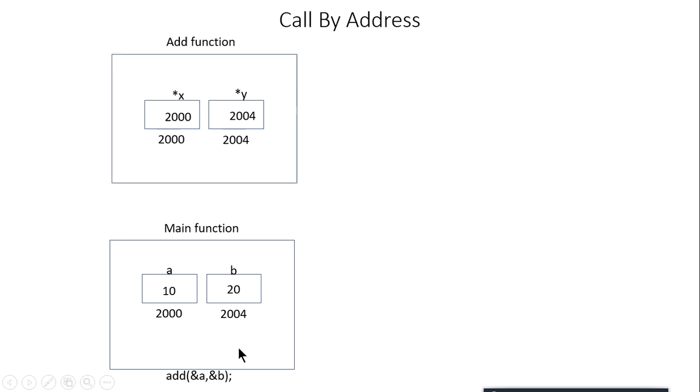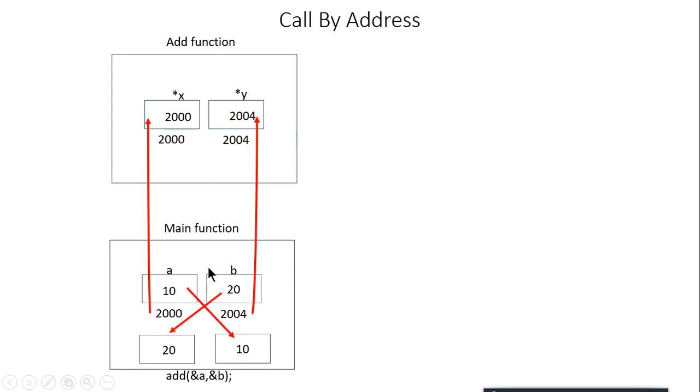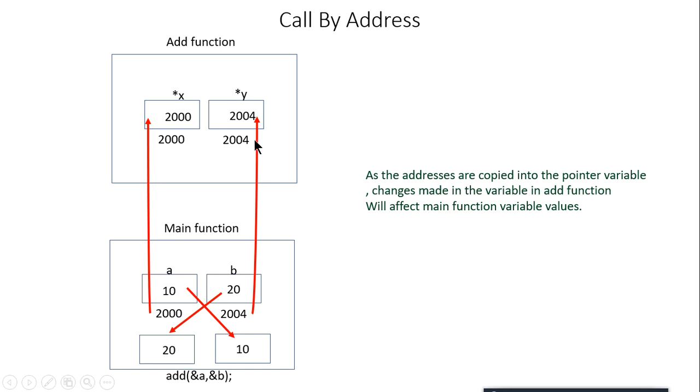So addresses are passed. To catch the addresses, I have pointers. These addresses are passed this time, not the values 10 and 20. When I'm implementing the swapping code, the swap function actually swaps the values of the main function, since the swap function does not have its own values; they are using the same memory locations. Since the values are changed in the main function, the effect will be shown in the main function as well.